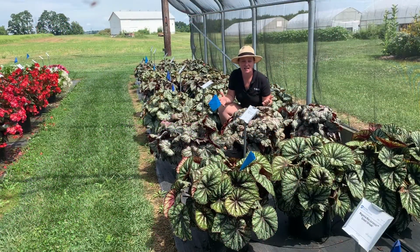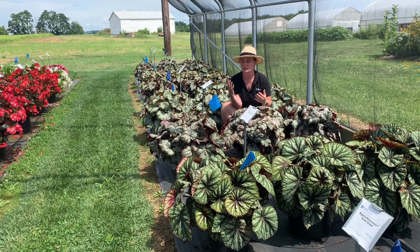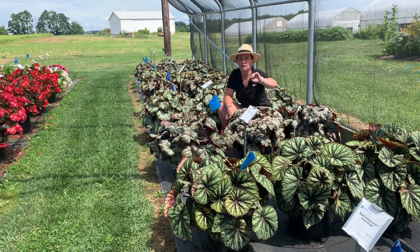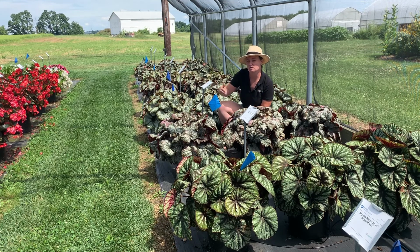All right, so I wanted to highlight these Rex Begonias from Ball Ingenuity. They're in the Jurassic Rex series, and I did kind of touch on them in our first video this season, but these are such great foliage plants. They would look great by themselves, as you can see. They would look awesome in a container with maybe some impatiens, or maybe a different kind of begonia. And honestly, we have 12 here in the series, and there's every color you could imagine. Gray, gray and pink, gray and green. There's a really awesome purple one as well, and a really great lightish pink one too. And I'll take a little B-roll footage for you all so you can see the whole lineup coming in.